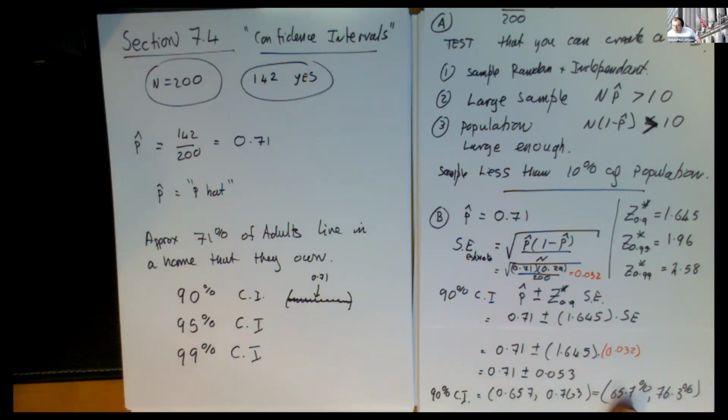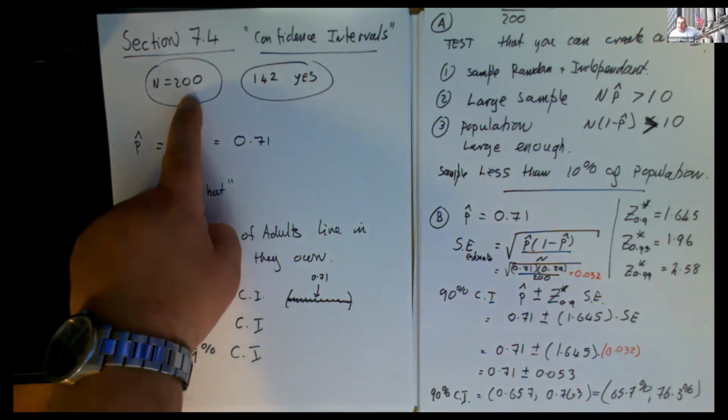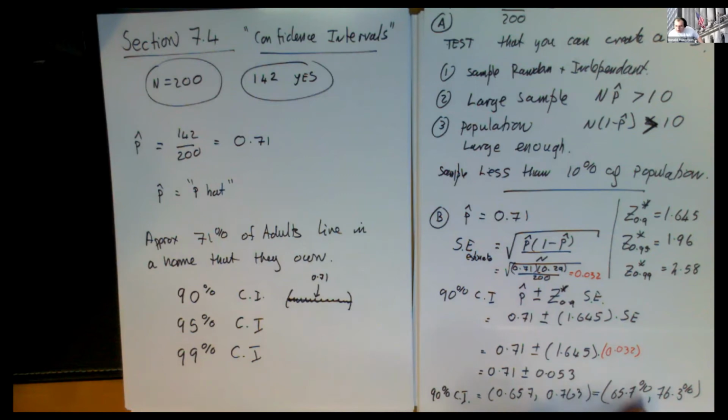I mean, that's quite a big, it's over 10%, isn't it? And that's quite a big interval. The main reason it's so big is that my sample was quite small. Do you know, if my sample was 200,000, what do you think would happen, if everything else remained the same but the sample size was much bigger? It was 200,000 or 20,000, whatever. What do you think would happen to this interval?